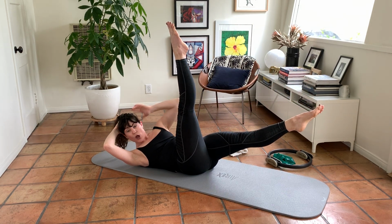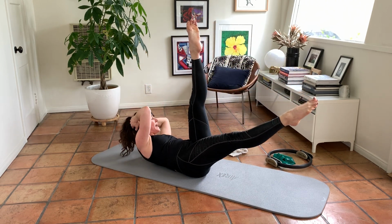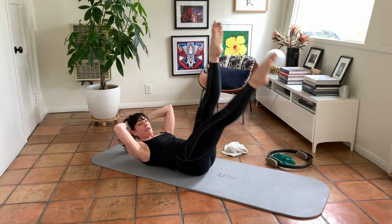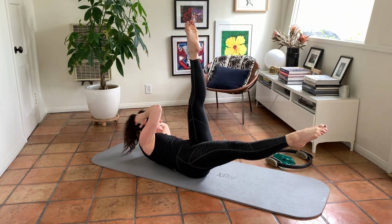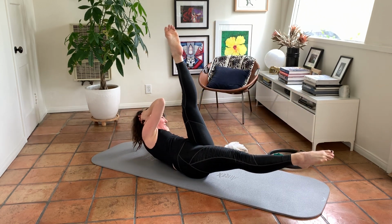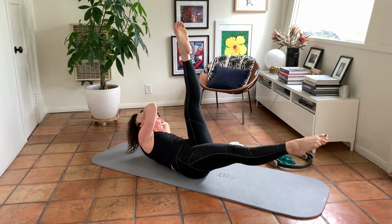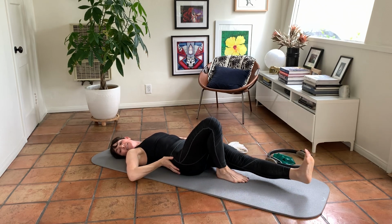You're in a scissor. Hold, breathe, switch slowly to the other side. Once again, I'm looking for control. Good, and switch. Right, we're gonna move a little quicker. And left, and again, right. Yes, and left. Can you curl up a little bit higher? Right, good, last one. Left, and relax. Woo, good. Take those legs straight out onto the mat.